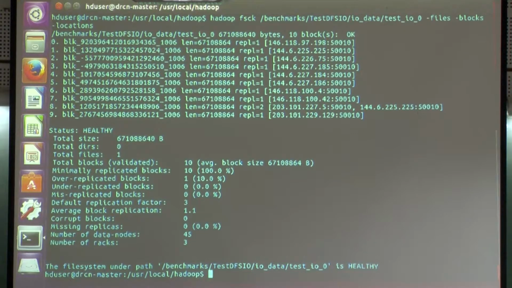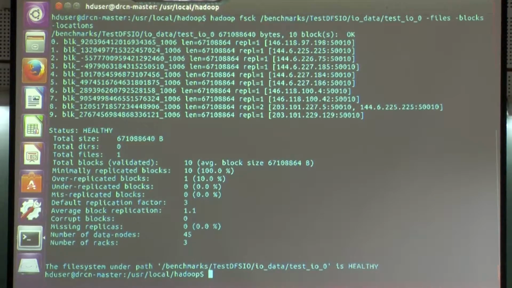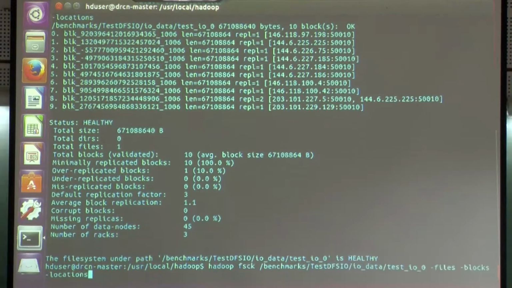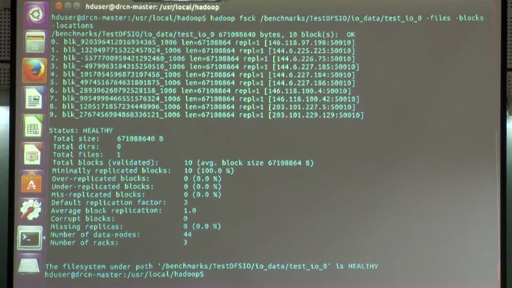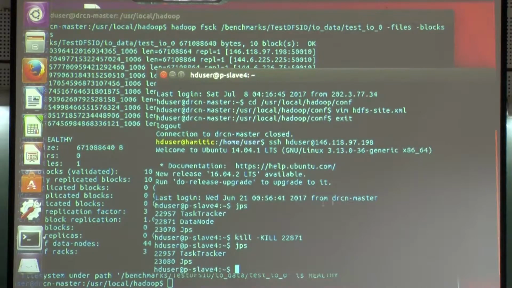So what has it done now? Actually, it's still, we might have missed the point where it says that it's not okay. Because if I kept polling it, you would see that it would say, oh, something's wrong. It's gone and replicated something down here. I'll keep going. So it's actually gone and reconstructed that. We've got 10 blocks there. I should have kept polling, and you would have seen. Maybe I'll do that on the next example.